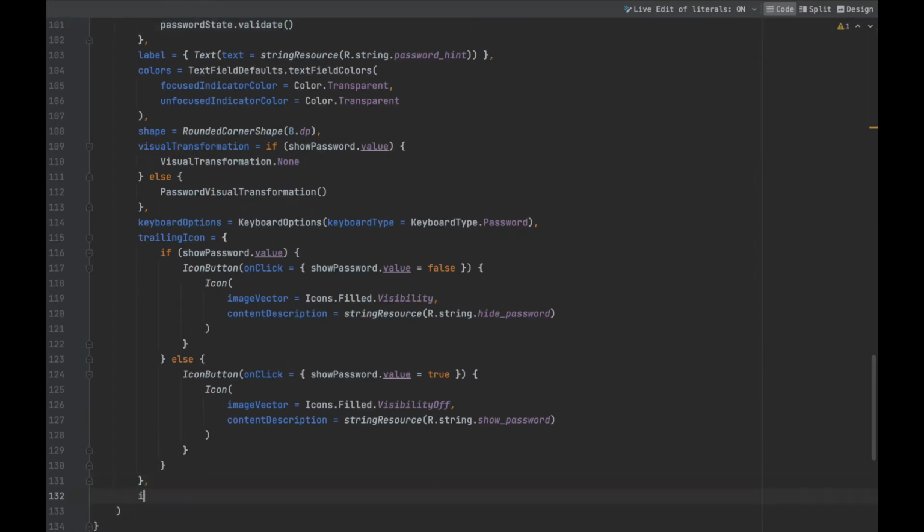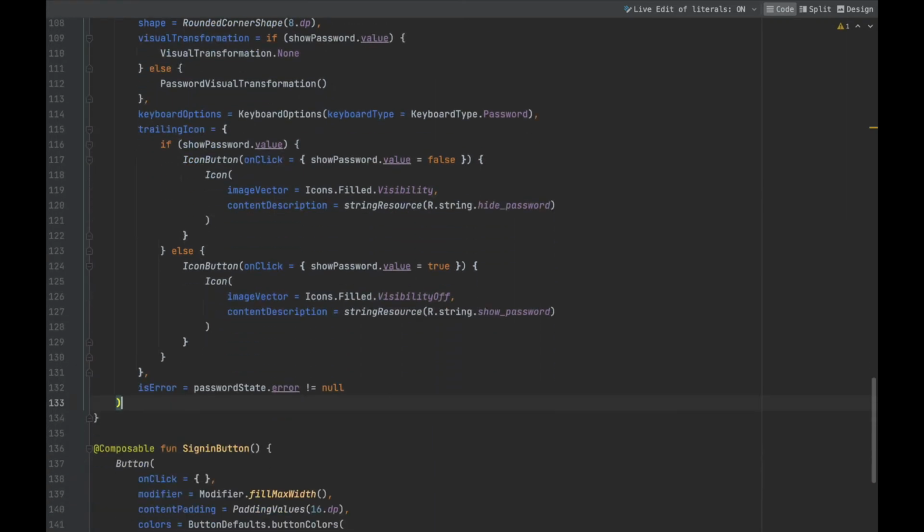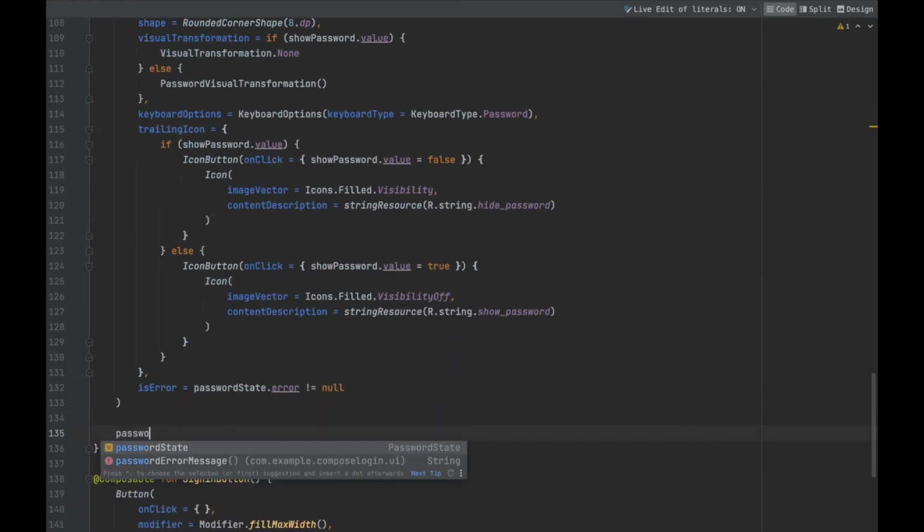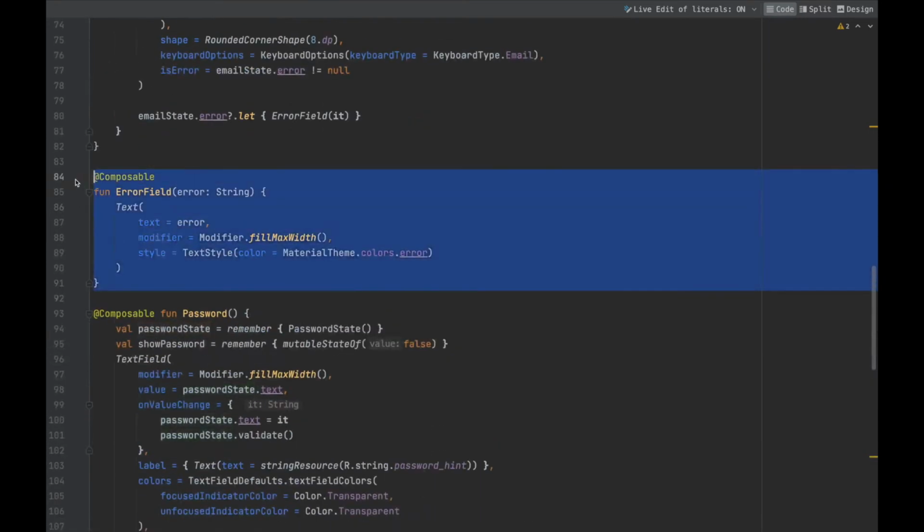And we want to display the error. So this would be is error only if password state has an error. And the second thing is display. We can use the same text error field that we used here.